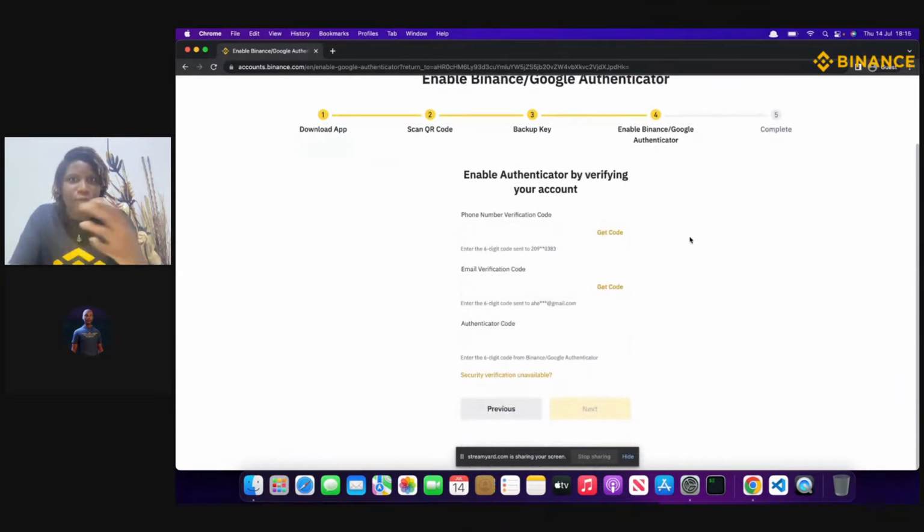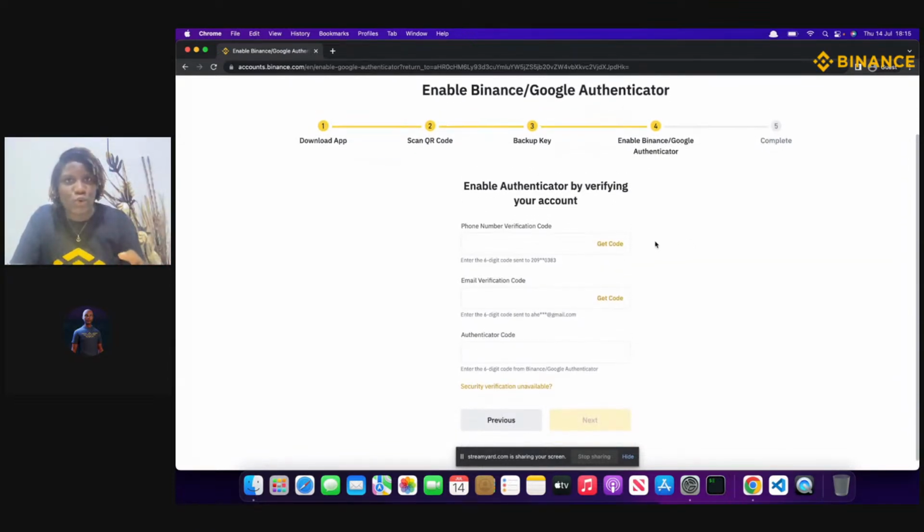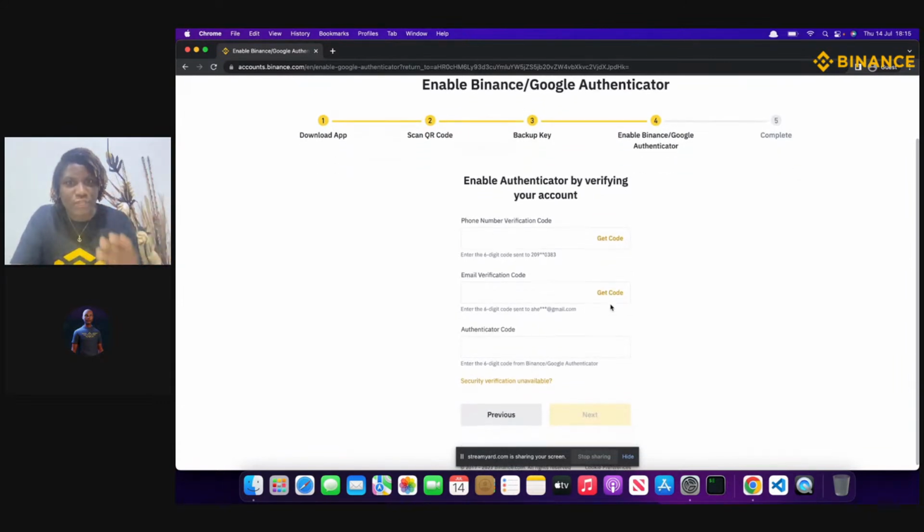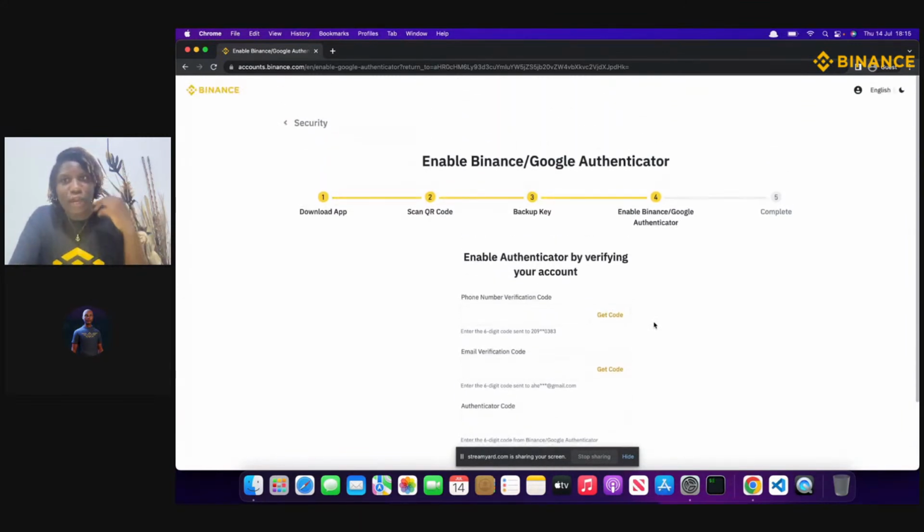So you have to go through the various processes to authenticate your account. You have your phone linked, you have your email linked, you get a code, and then you put the 6-digit code in there, then you are good to go. Then you complete it. I won't bore us with this. When you have time, just ensure that you go through the process, and that will be all.